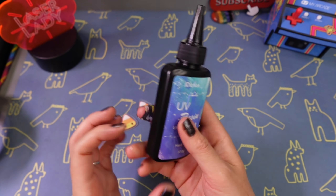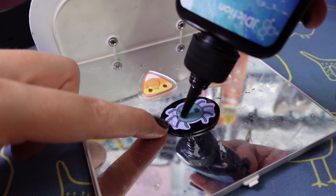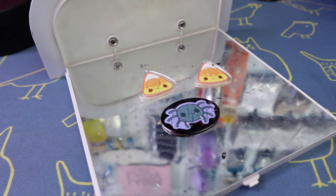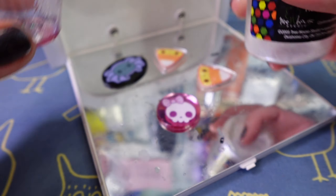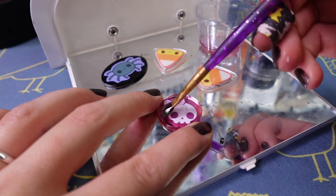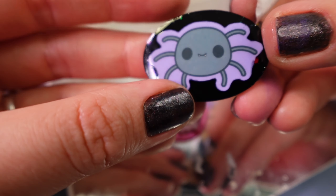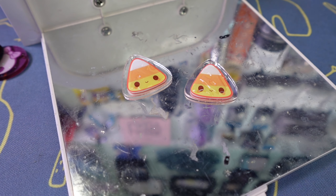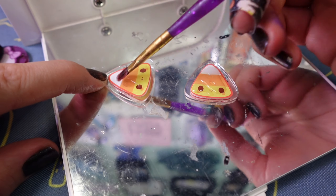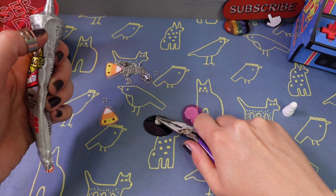The next step is where we turn these from just a sticker on a thing to a long lasting pendant. Resin is the magical goo you need. Since these are paper stickers I highly suggest UV resin, because you can cure it faster than regular time-curing resin — because that could soak into the paper and totally ruin the color of your piece. I put a little glitter in the resin for the skull pendant to give it some razzmatazz. The resin cures quickly and makes these little pendants super professional looking and they will truly last a while. Since the candy corns are double sided I cover the backside with even more resin, and ta-da, these are ready to be turned into little treats to give those kids who are allergic to everything.